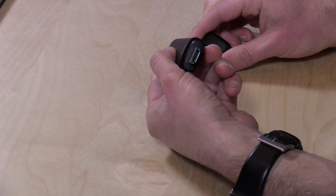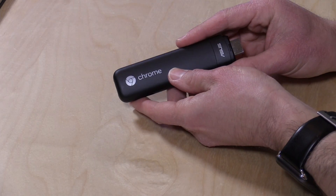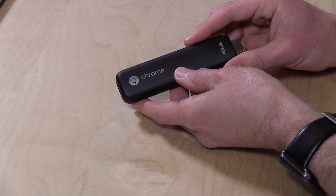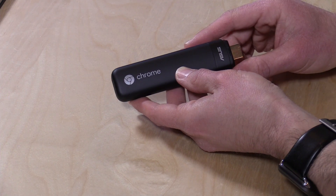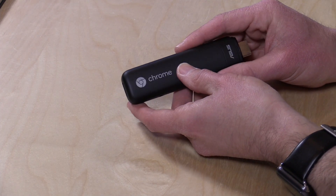There is an HDMI connector on the front for plugging it into your television. If for some reason you do not have enough room behind your TV for something this long, you do have an HDMI extender cable that comes in the box so you can get it configured in a way that it will fit. They also give you some Velcro you can stick on the back of it so you can mount it to the back of your TV. There is also Bluetooth on board so you can connect Bluetooth keyboards and mice, making it possible to sit across the room.